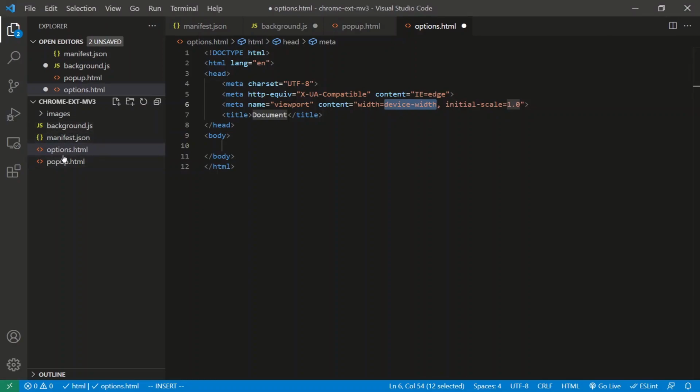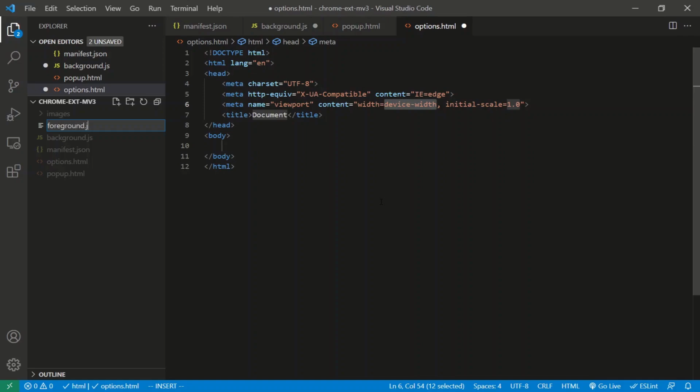We did the pop-up, the options, and the foreground script. Now, basically, how should I explain this? We have to inject the foreground script into the tab the user's viewing in order to get something done on the UI or the UX of the page they're viewing.